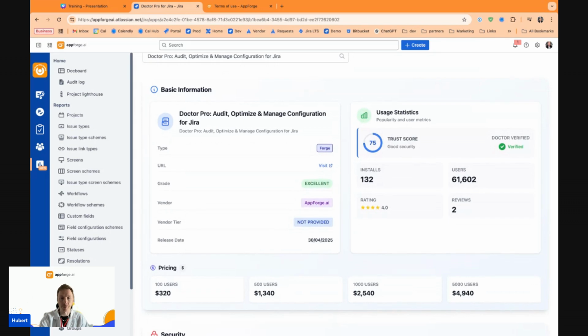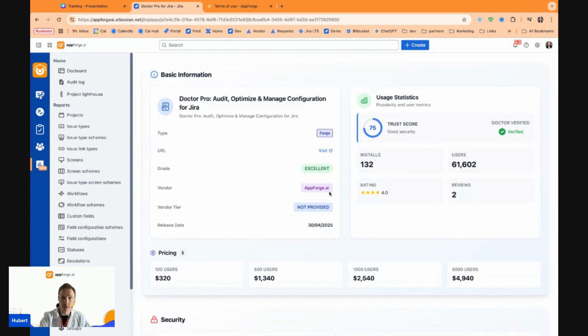Another factor is what the Dr. team and the consultants we collaborate with think about that app: if they ever used it, and if they have successfully implemented it in many companies. Many big players like ScriptRunner or Gliffy are Doctor verified, because we as a team can ensure that the app does what it should when you are planning to install it.